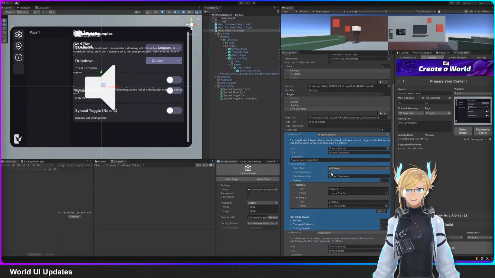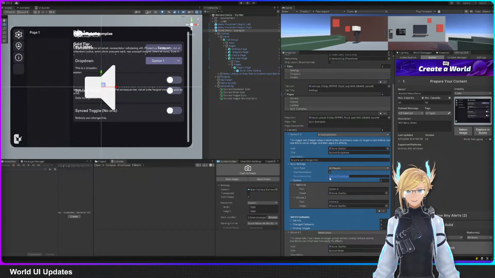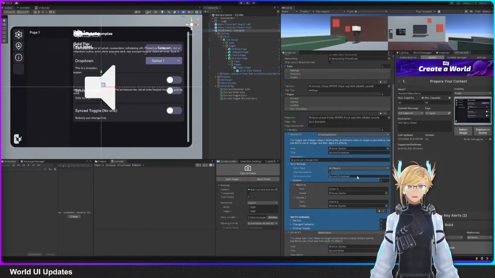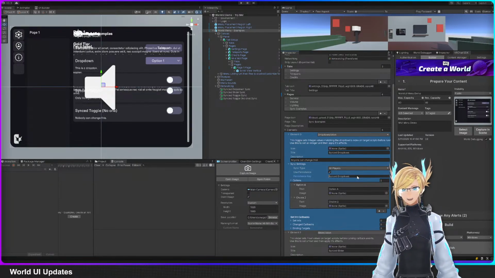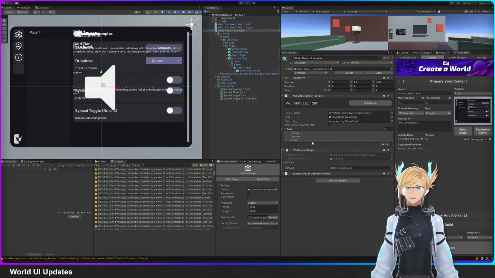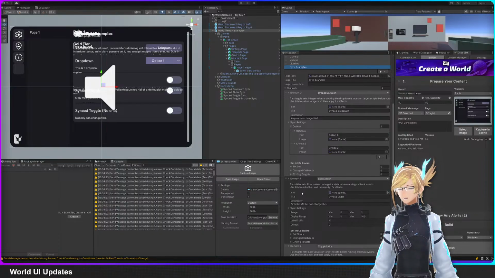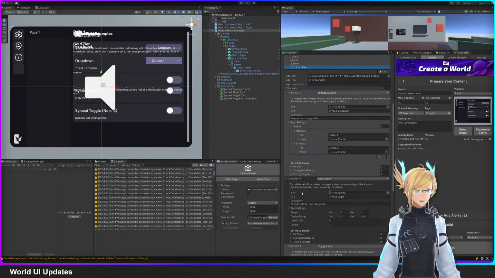And when use persistence is checked, there's a key that shows up here. This is what actually gets used when you try to set this variable as persistence. You can change this to whatever you want. You probably want it to be named something along the lines of my project by setting, so this would be world UI / synced dropdown, something like that. That way you aren't accidentally overwriting someone else's setting on a tool that you've put into the project.